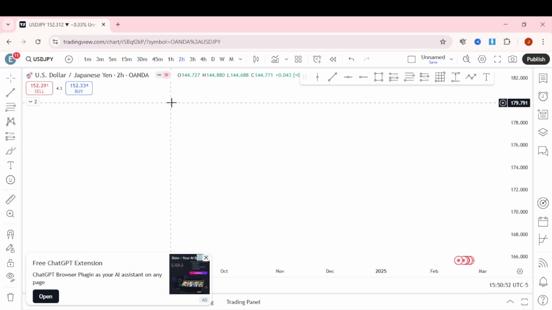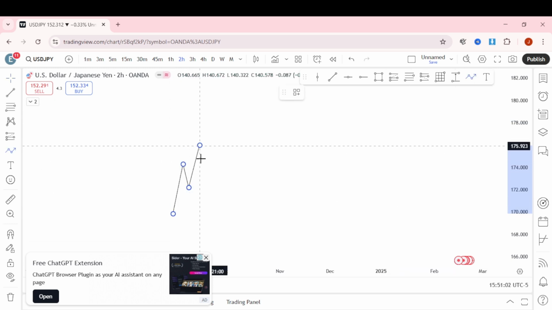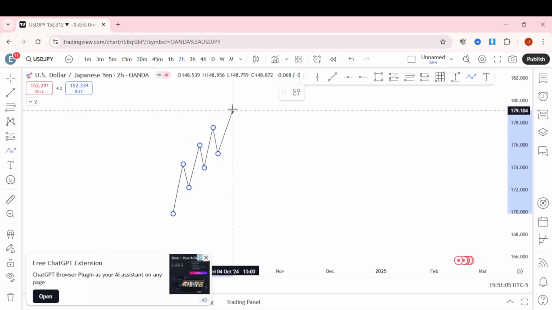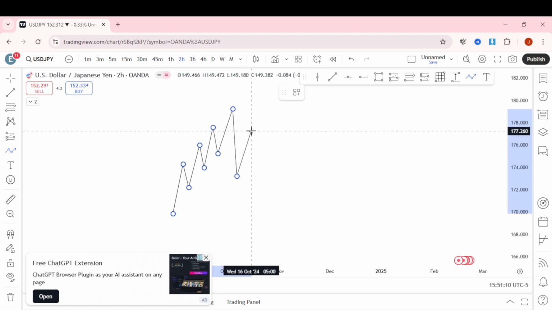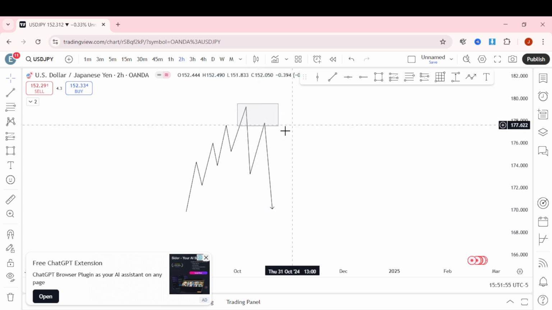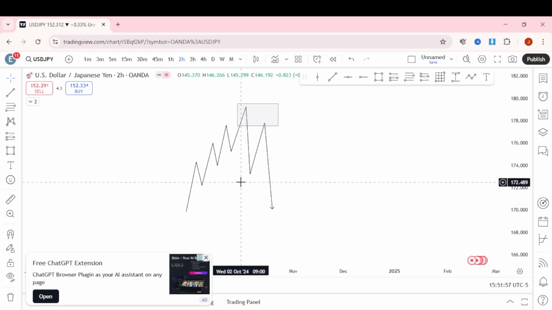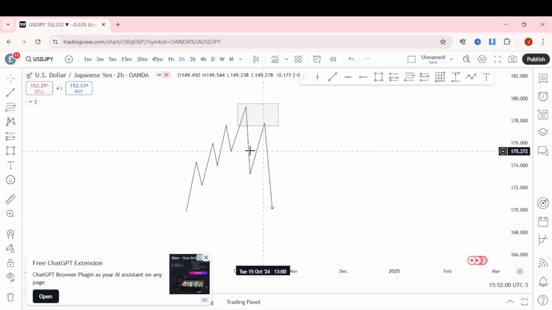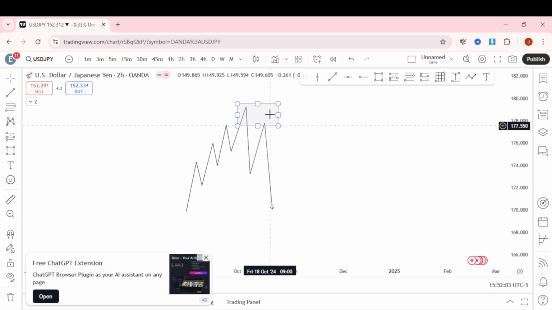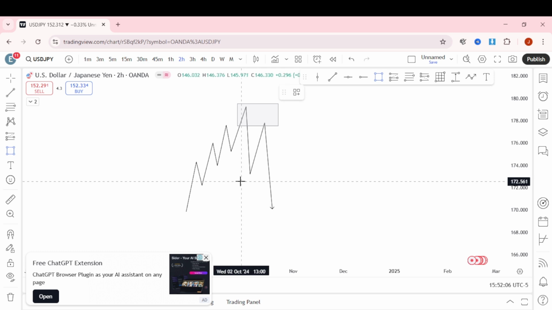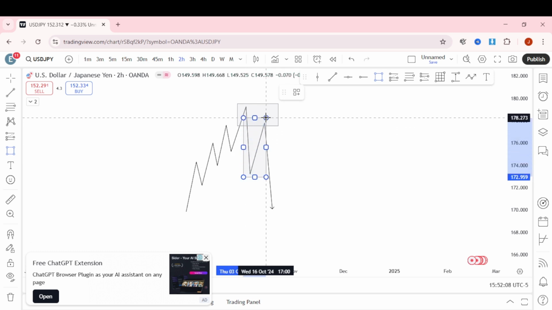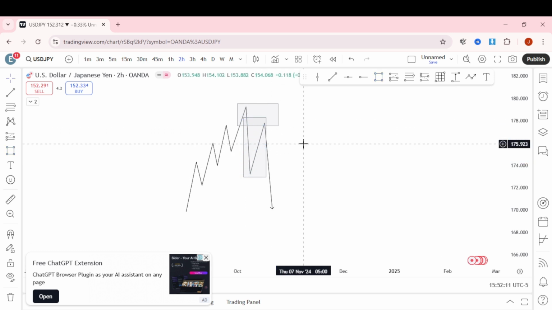Okay, so let's say price on the 4-hour time frame starts going up, and all of a sudden there's a break of market structure. So there's a Steven breaker right here. Price retraced, went all the way up and started going all the way down. So this is a 4-hour time frame. You can refine down to the 1-hour time frame, the 15 minutes time frame, or like the 5 minutes time frame, and try to use this range right here to find structure. So it's just a way of a double confirmation.